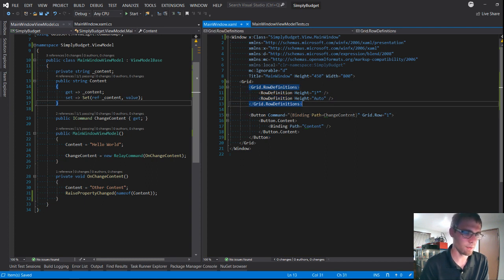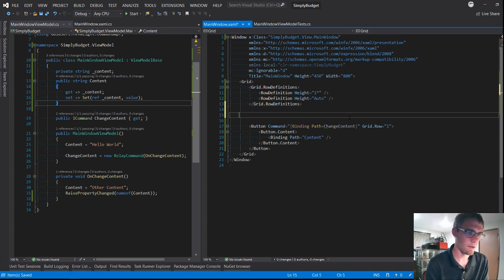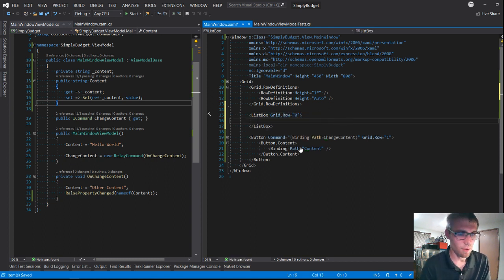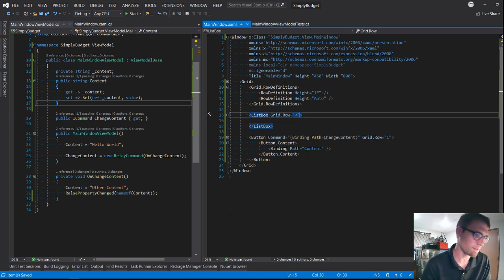And right here, let's do a list box with grid row 0. The row 0 is not strictly necessary. It'll default to 0 if I don't specify anything, but sometimes it's nice to be explicit.